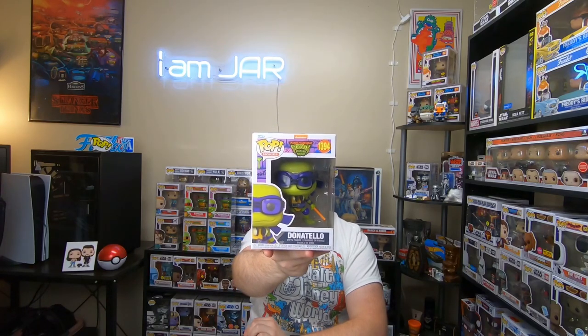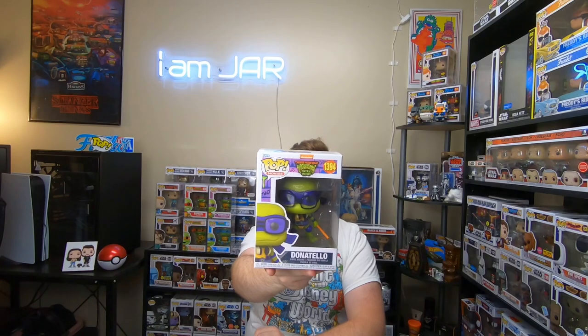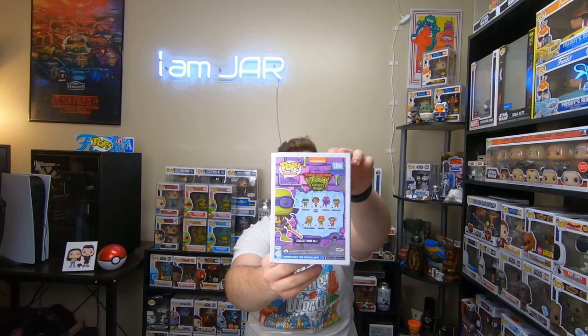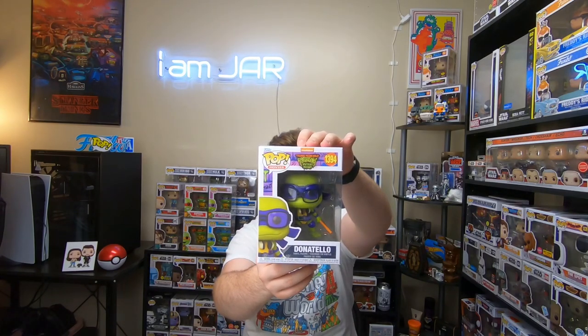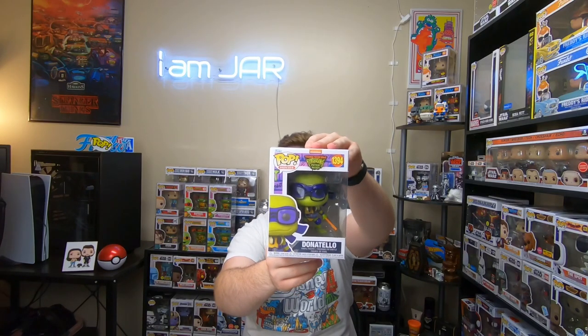While this isn't my personal favorite turtle, Donatello is my favorite out of this collection because the detail is amazing — they gave him glasses and headphones hanging around his neck, and a great mold with his bo staff. One thing I noticed is that his glasses appear to be falling off his face. I looked over multiple ones at the store — they had several Donatellos — and they all had this. I'm not sure if that's a bad batch or the actual mold, but I kind of like it; it adds a little turtle charm and fits the nerdy character.